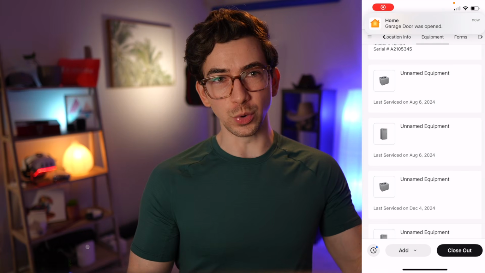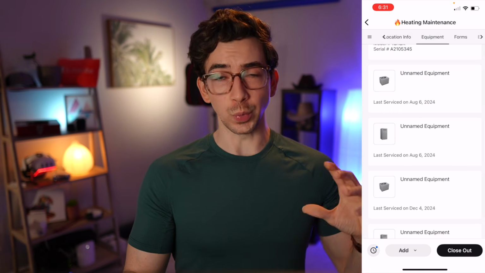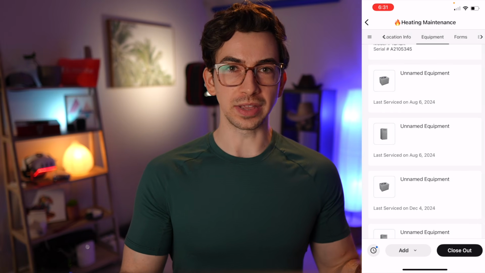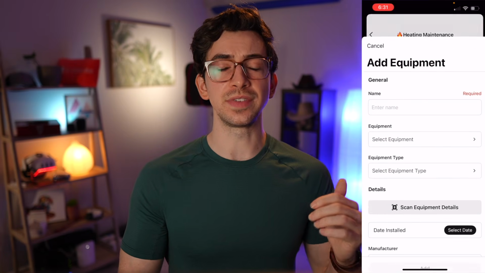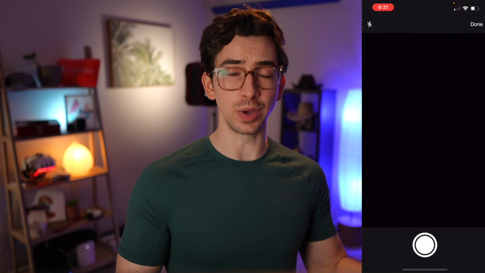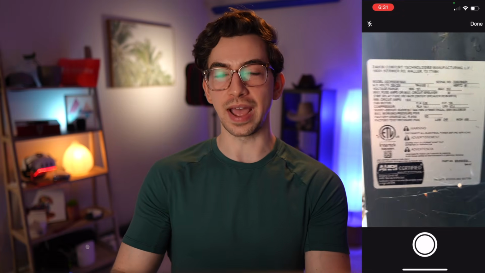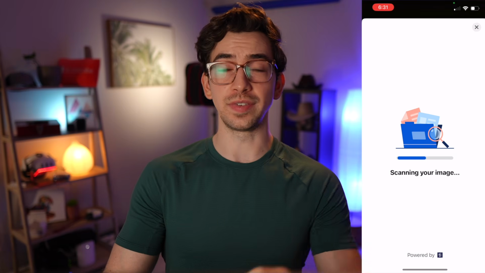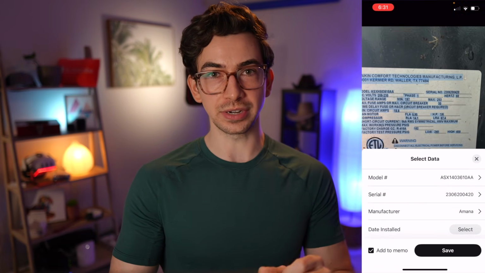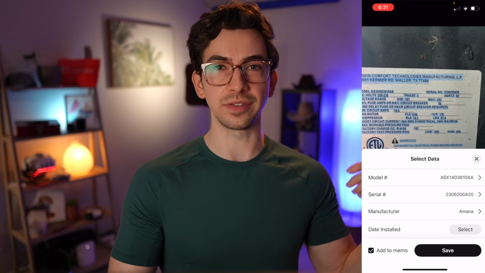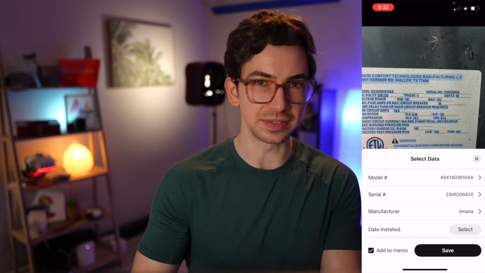And while we're on the Equipment tab, I want to talk about a really cool feature that's new with this app, which is that when we're adding a piece of equipment, so we do that by going to the Add button there, and then Equipment is one of the options, I'm given an option to scan in equipment information through a photo. So I can choose that option, just point the camera at the equipment tag, take a picture of it, and then the app is going to use OCR, which is optical character recognition, to read and automatically fill in things like the model number and serial number, saving me the time and frustration from having to type that in myself.